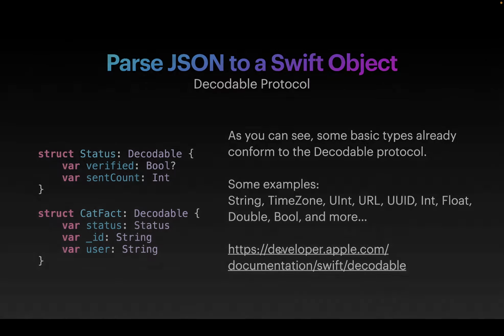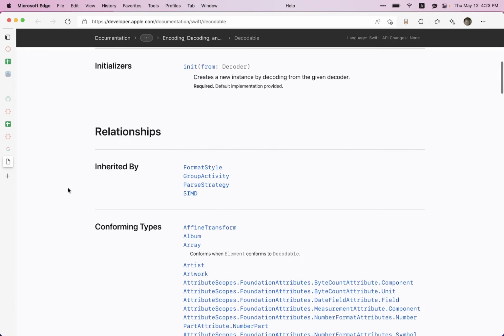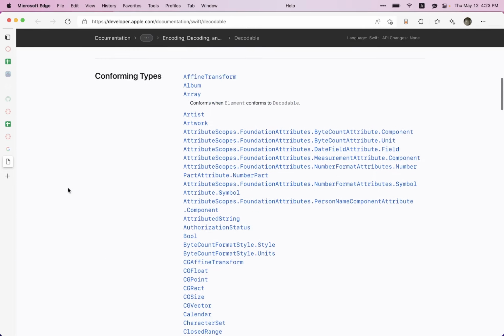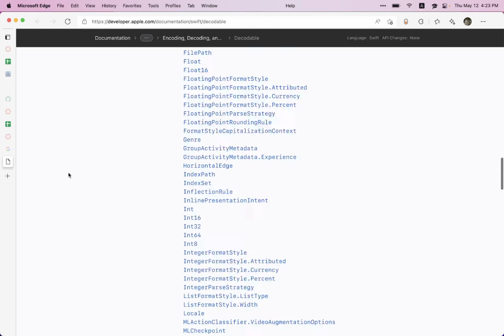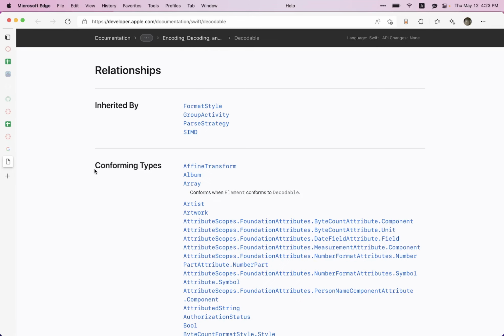Actually, I can show you right now. When you go through the documentation, in this case I want to see what other classes or structs in the standard library conform to this one. Let me see, yeah, this is the list. You can go to a section that says Conforming Types, and all the types listed in that section are types that already conform to that protocol. That's how you look at the documentation.